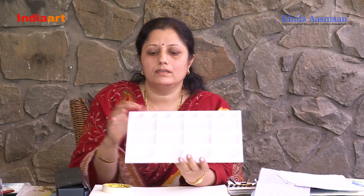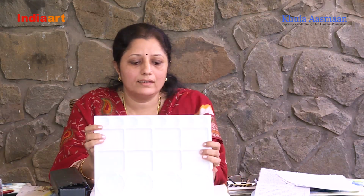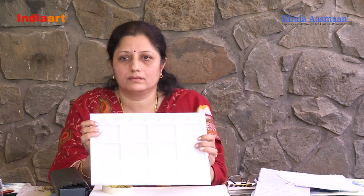Some people like matte, some people like rough, some people want more texture, so they like more rough paper. There are many qualities. You should use all and then decide which company or which type of paper suits you. It is good to use a big palette. You have to make many watery washes, make colors. So remove colors in small compartments and do mixing here. Even with a palette you should fix the places. It is good to fix the places of colors.